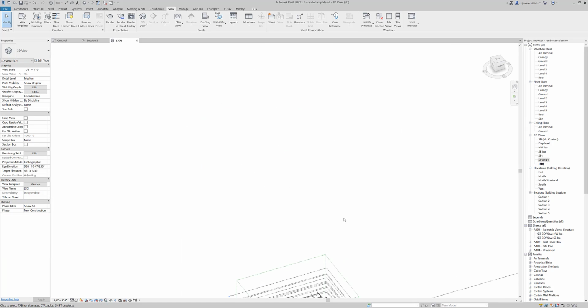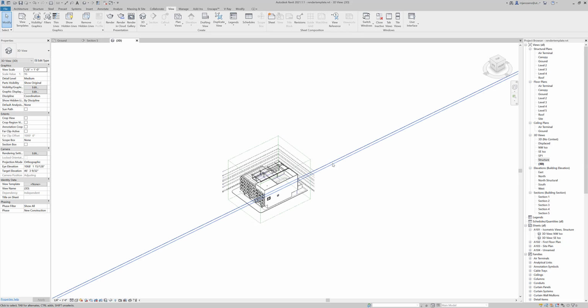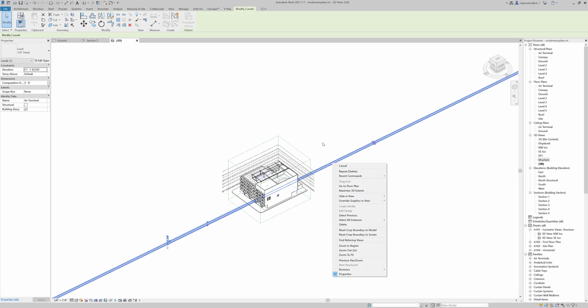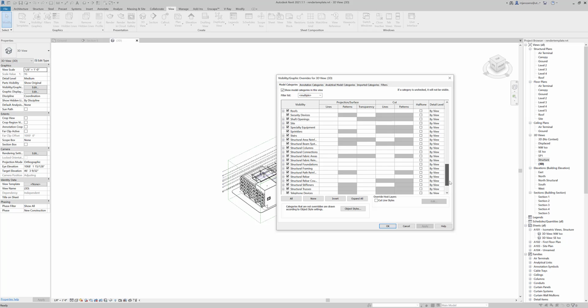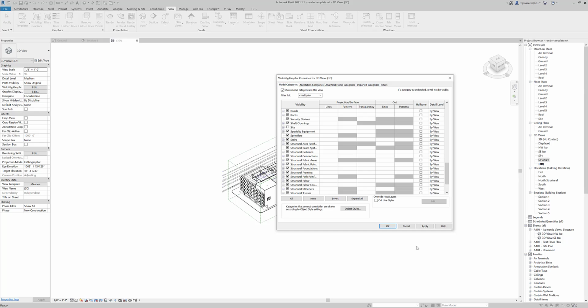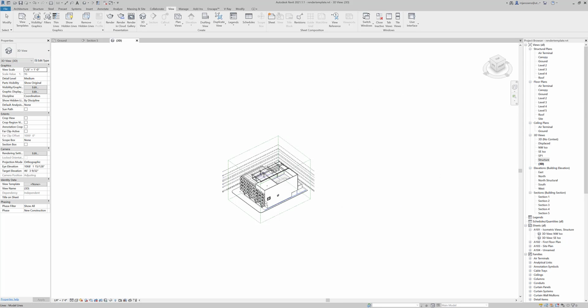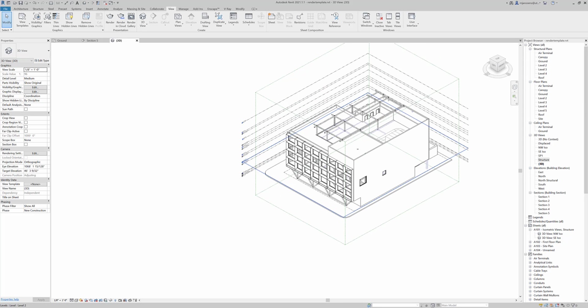And this might seem a little wonky. I think I have my site turned off here, but I'm going to hide anything that is super far out here. So I'm going to hide and view this element, go to VV, make sure my site is off. And I think I just unloaded that imported family too, so whatever works for you.